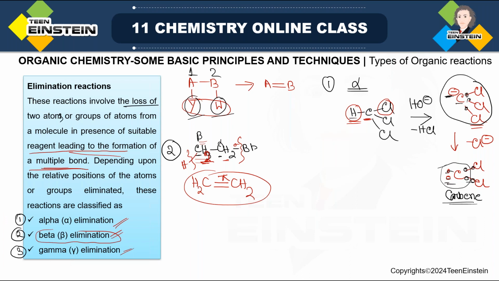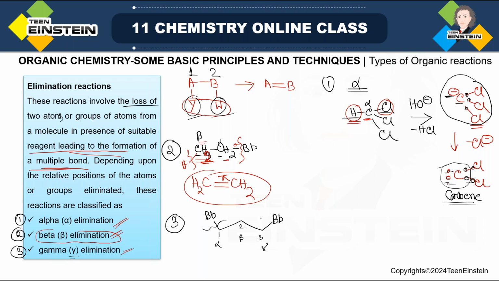Now what about gamma elimination? Now you have understood the fact. You know what alpha is, because from the same carbon, from the same position, both hydrogen and halogen are removed. Then beta is 1 and 2 position. Now obviously it will be 1 and 3 position, because gamma means what? 1, 2, 3. Or you can say alpha, beta, gamma. So this is 1, this is 2, this is 3. So if I put 2 bromines at position 1 and 3, you can also call it alpha, beta, gamma. Same thing, 1,3 elimination or gamma elimination.